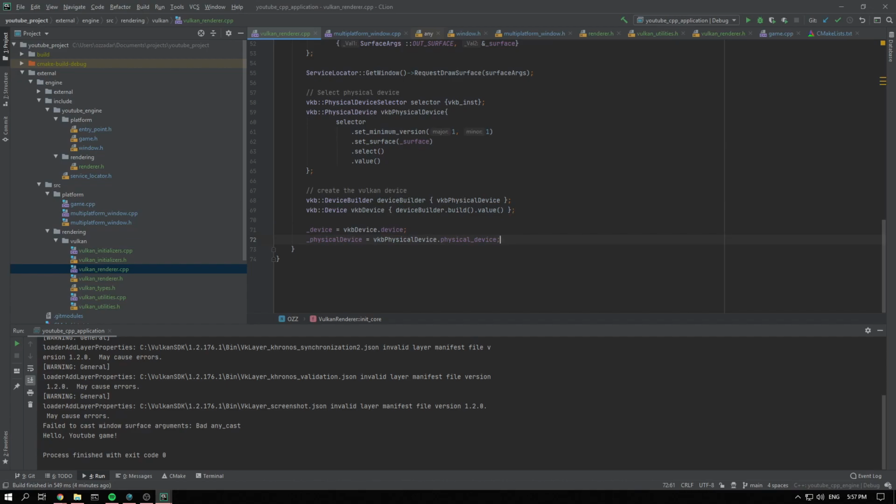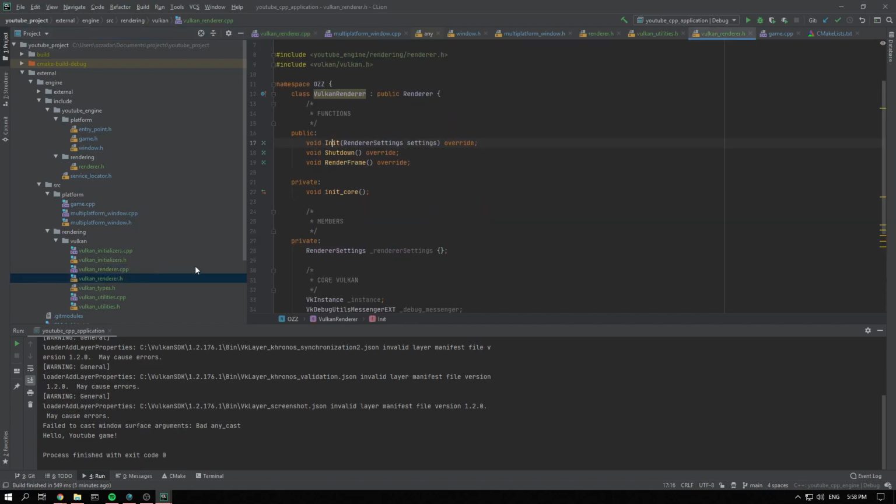Now, with that out of the way, the next thing we need to do is set up the Swapchain. So the Swapchain is basically how we flip between images on our window. We usually render to a back buffer, and then once that back buffer is rendered, we push it to the window, and then we swap it with the buffer on the window, and then we render to the new back buffer, and then we swap, and that's called a Swapchain. It's a chain of images that you swap one after the other to create a smooth image. Usually, if you only have a front image, it will create tearing and a bunch of nonsense you don't want. So let's create our swap chain.